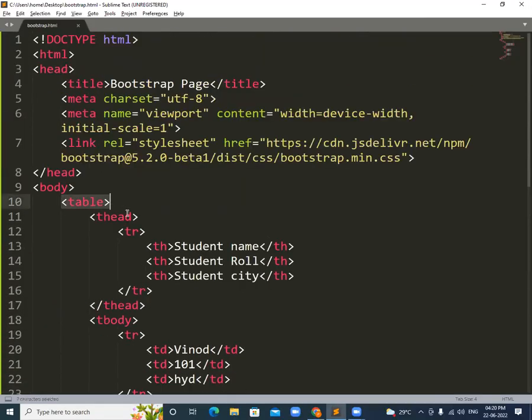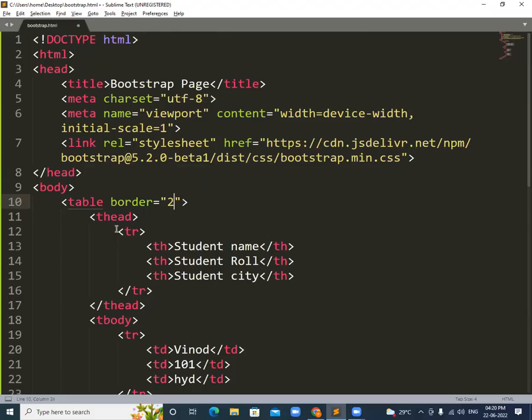Now I want to make this table more dynamic, more good looking. Like there are no borders right now. If you want, I can add the borders in this way. I can go to the table tag, give some space and write there border equals to, in double quotes, 2px, semicolon. And if you go and check it, we'll be getting borders there. But we're getting only the outside border, right?